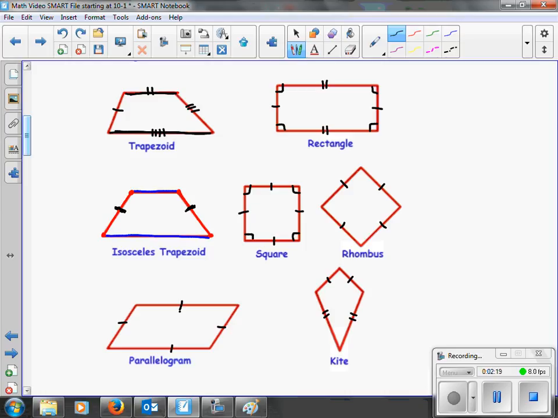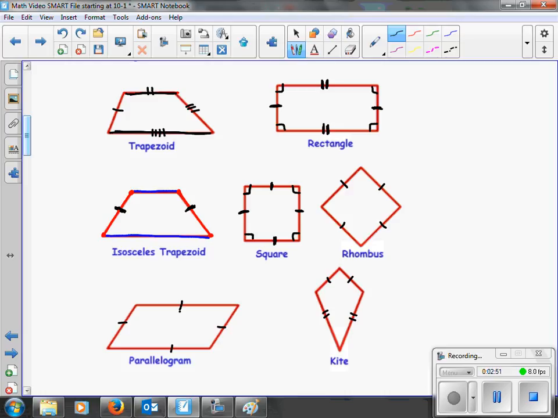Okay, back up top here, rectangle. As you know, 2 sides are the same length, and then the opposite 2 sides are the same length. So that's why I gave that indicator here. These 2 sides are the same length, and then these 2 sides are the same length. And then obviously all 4 corners are right angles. All 4 corners are 90 degrees. A square, very similar to a rectangle, only all 4 sides are the same, and then all 4 angles are the same. A rhombus, it's kind of tilted.